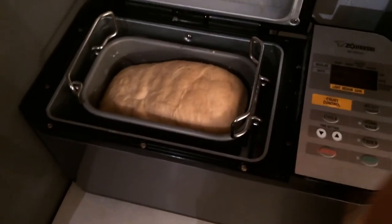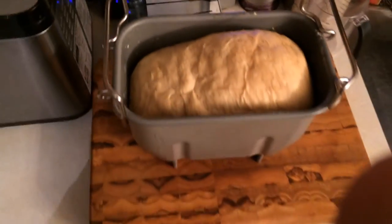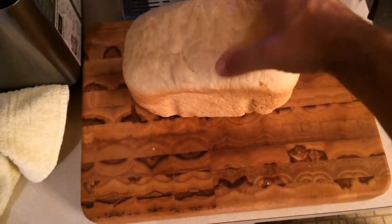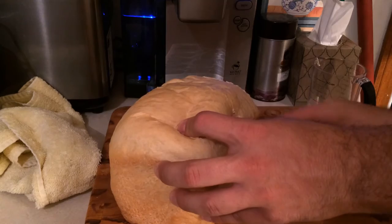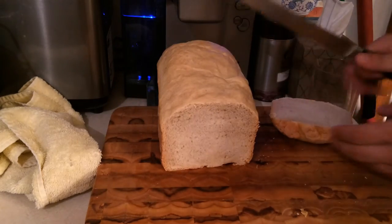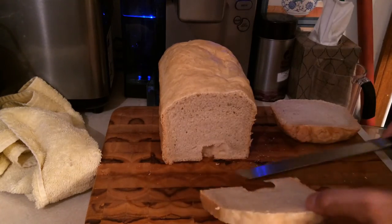And there you have it — one loaf of coconut milk white bread. Mine ended up lopsided, but it's quite good. My first horrible attempt, I used coconut cream instead of milk, and it was a gnarly mess. At the time I was on a hot failure streak, so I just stopped using the machine for a few years. Looking back, I realized I was a complete dummy. My second attempt was okay — I had a can of coconut milk but it was lumpy, and I just ran with it. It created a neat artisanal effect on top of the crust, but it tasted kind of salty — hence the need to totally liquify the milk. This attempt, as you see it right now, is the best attempt yet, and I'm proud of it. I think this would make a great Easter brunch bread when you're the only vegan at the table and everyone else is cramming bacon into their food slots.